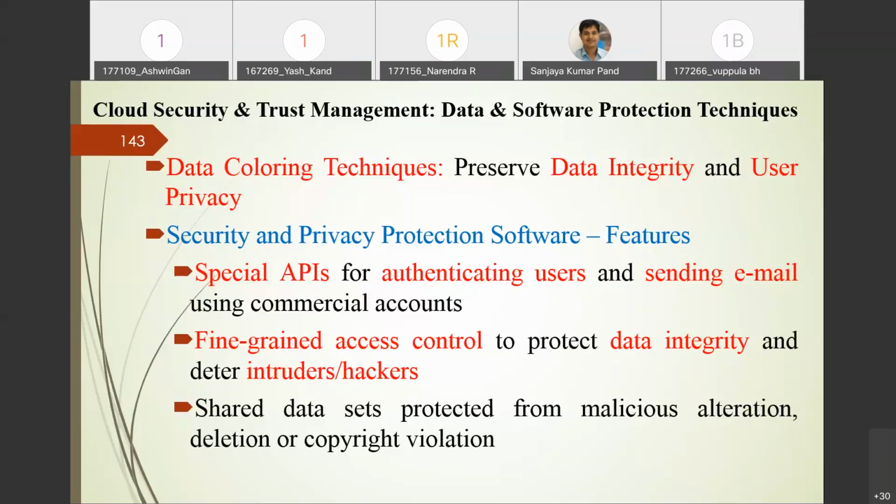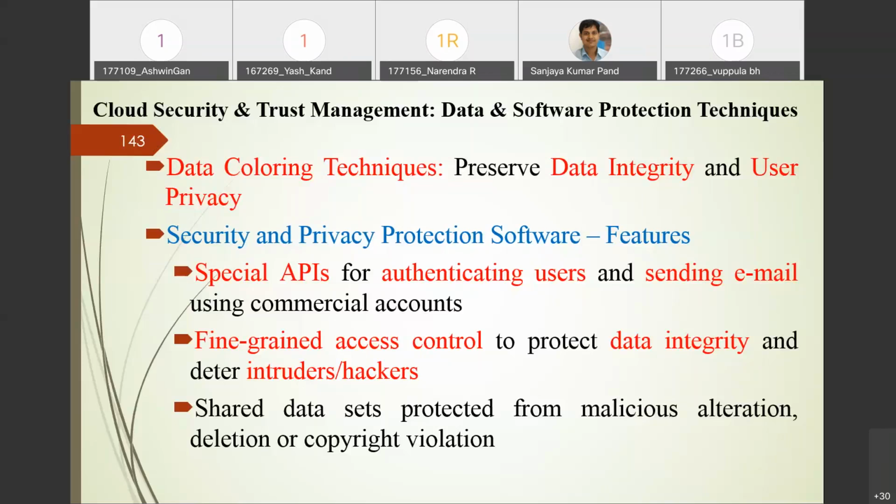Then the next messages will come to your inbox. Such things are there with the help of this software, right? The software determines which one you have to adopt in order to stop unauthorized access.